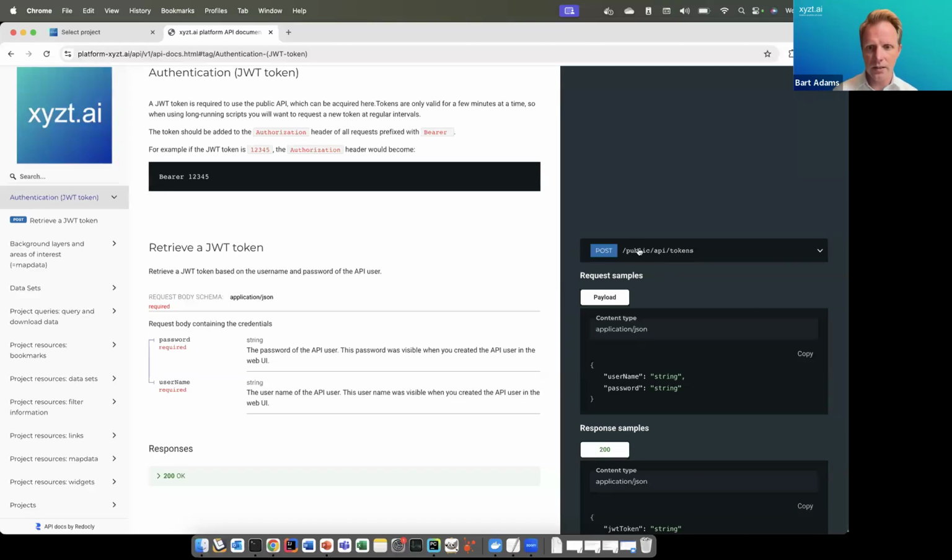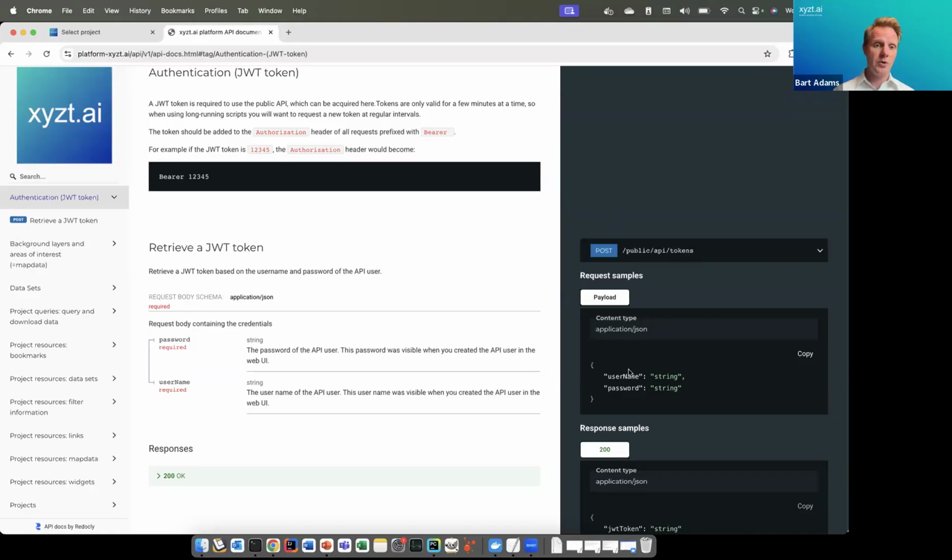You see also here, it's a post request. So remember, get, post, delete. And it has a payload, which means that you have to provide data when doing the request. And in this case, you have to provide a username and a password.